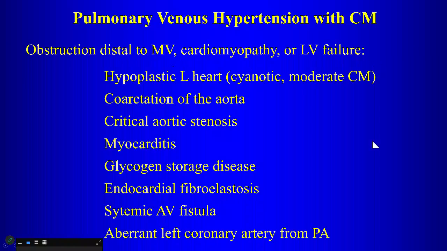Not necessarily cyanosis, but all of these can give you pulmonary edema. Right? Hypoplastic left heart will give you cyanosis, but these obstructive lesions can result in pulmonary edema if they're severe enough, and then these diseases affecting the myocardium, systemic AV fistulas, high output failure, and anomalous left coronary from pulmonary artery. We talked about that also. That can also result in failure. So all of these will give you a big heart and failure in infants. Okay?